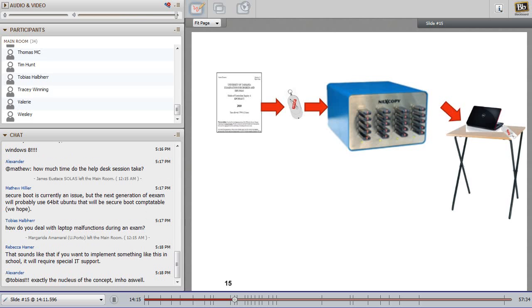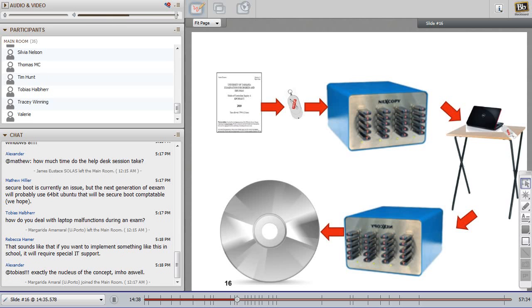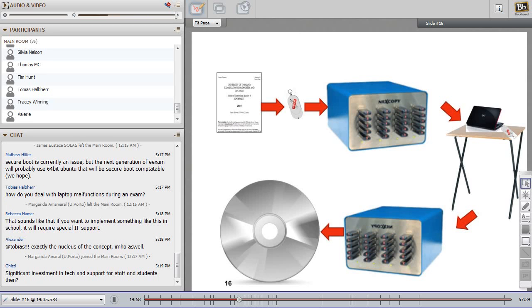Each candidate's desk in the exam hall is then provided with a single sheet of instructions of how to do this. They've used it before in the practice, in the self-certification process, and a USB stick. So one USB stick, which contains the questions, and will shortly contain the answers to those questions. The responses, I should say, because the answers may not be written. We then take those USB sticks after the exam and put them into the same device. It's able to read off, suck out, if you like, all the answer scripts. And our common practice is to put those onto two CDs, one which is retained by our exams office and one which is then passed on to the assessors.